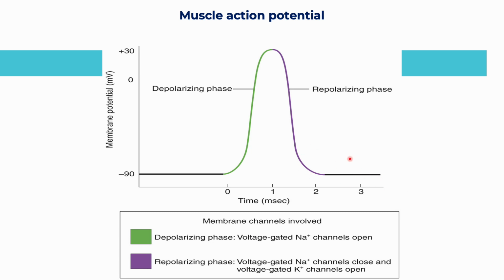membrane potential. Again, this is a very simplified waveform that they're showing you. We looked at much more detailed and much more accurate graphics in our previous lecture. So if you have forgotten, be sure you go back and review that. This is extremely basic, and it's just telling you that when we have depolarization taking place, we have sodium channels that are open, and then during the repolarization process, we have the potassium channels that are open, and the sodium channels will close.